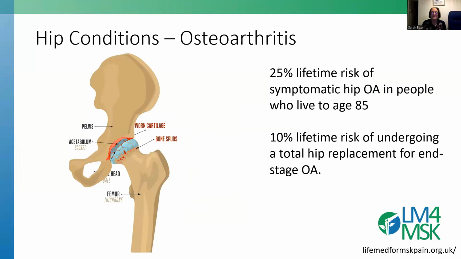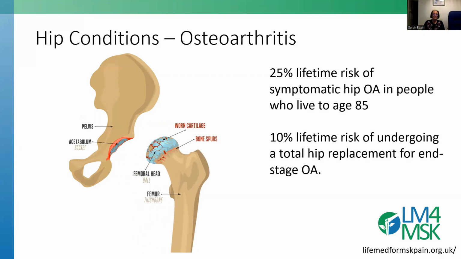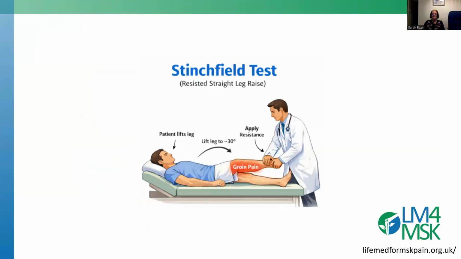So the most important is osteoarthritis, where there is wear and tear of the cartilage, and the cartilage becomes weak and there is actually damage and you may have pain. There is a 25% lifetime risk of someone developing symptomatic OA in people who live up to the age of 85. Not everyone who has OA requires a hip replacement, but current figures show a 10% lifetime risk of undergoing a total hip replacement. Now this could be less if we exercise more and prevent osteoarthritis, but unfortunately that is not occurring. The incidence of hip replacement is increasing, but we'll come to what can be done for that in our conversation.